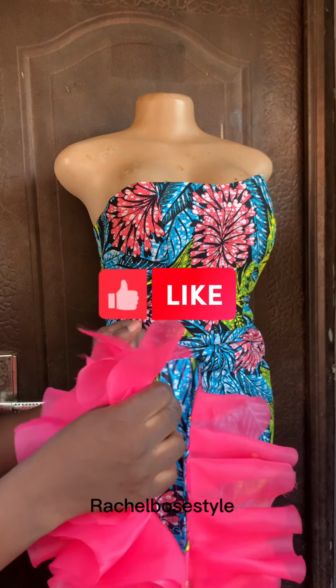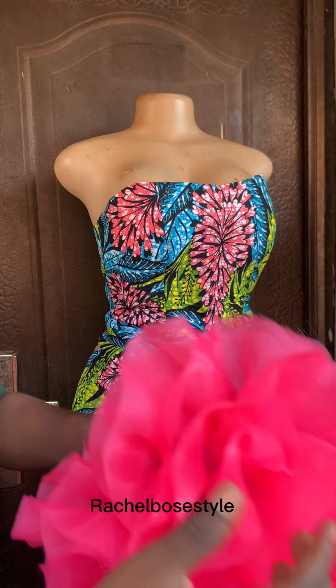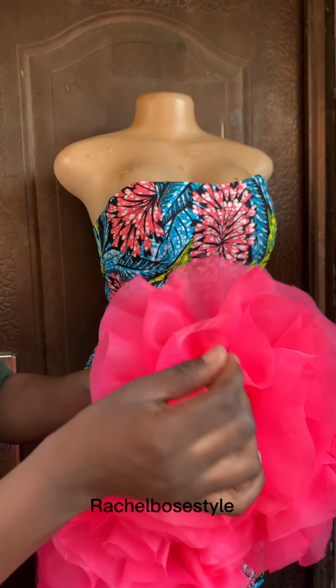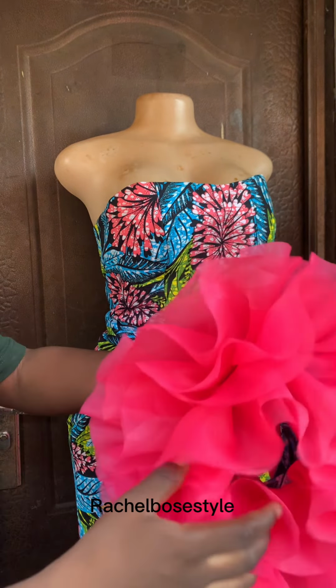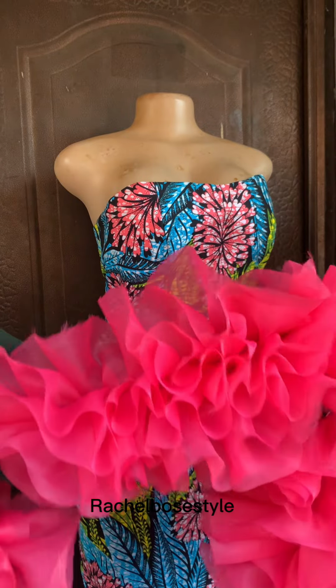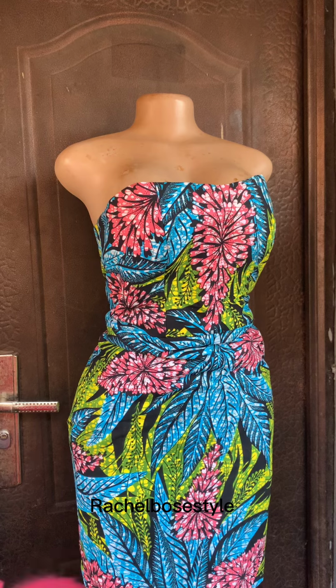The next thing for us is to use our soldering iron or our lighter to burn this fabric that I'm removing. We use our soldering iron to burn them. Make sure, whether you have an iron or a lighter, anyone you have, you can make use of that to make sure you burn them so you have a neat ruffle.